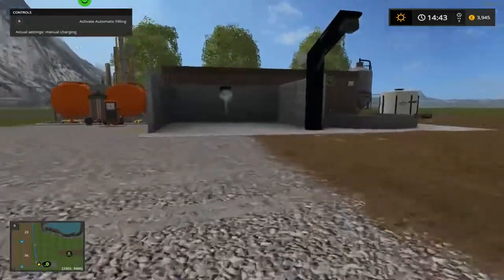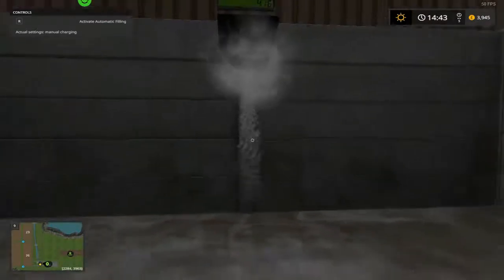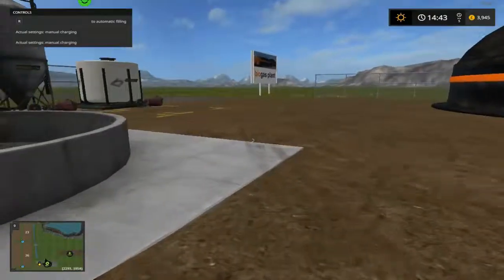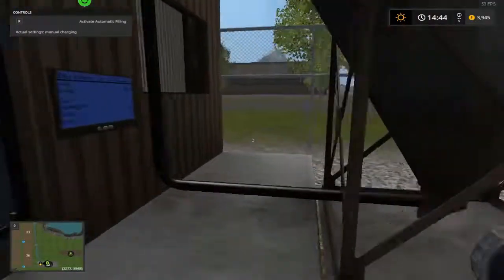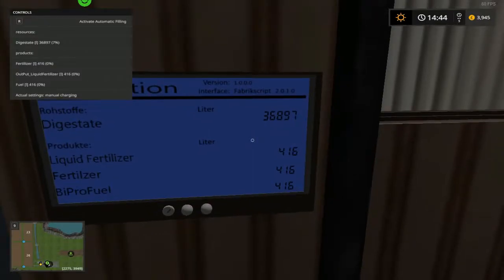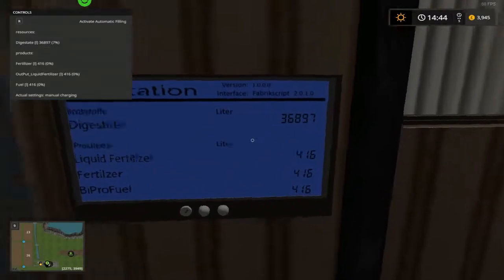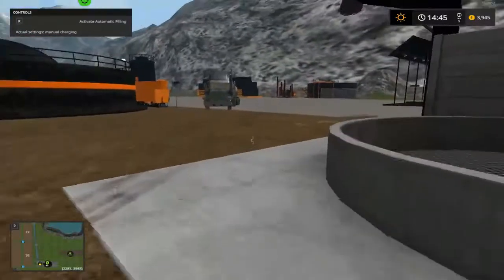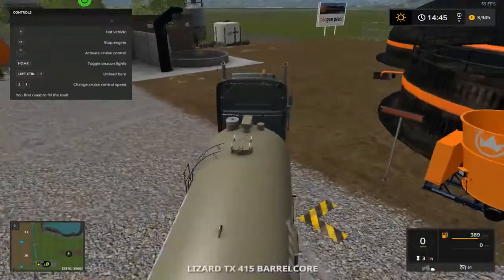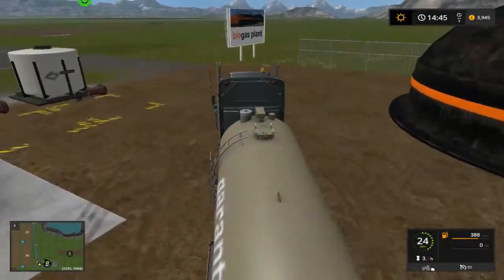Let's reach over to the keyboard. See if the solid fertiliser is already coming out. Obviously, there's not much at the moment because we just started it. But if we go around here to the machine, you see 37,000 litres, we've still got 36,800, we've got 416 litres of each. Beautiful, that would be perfect. So we are definitely going to need to cut some more grass and start doing some more in that.